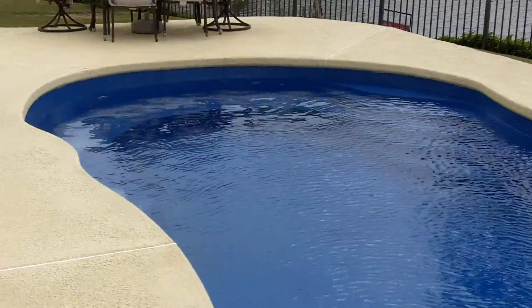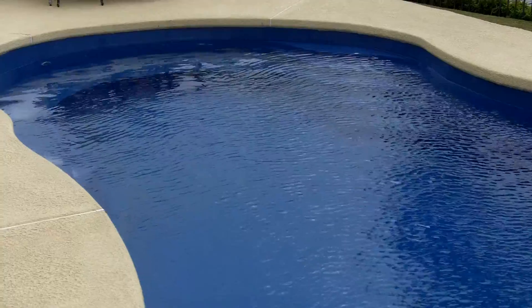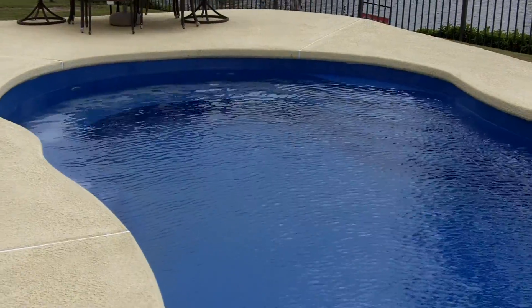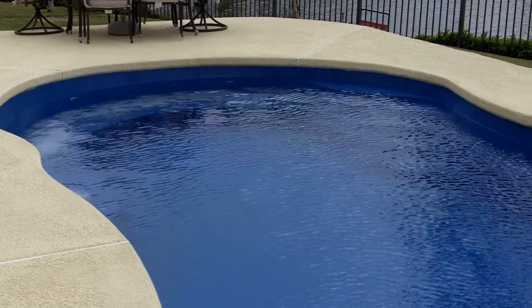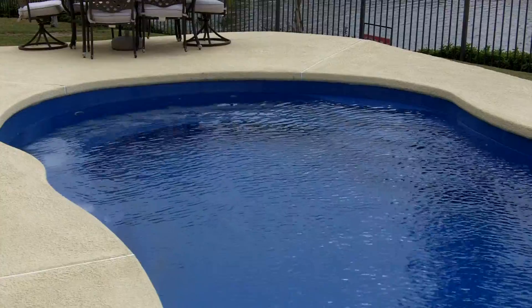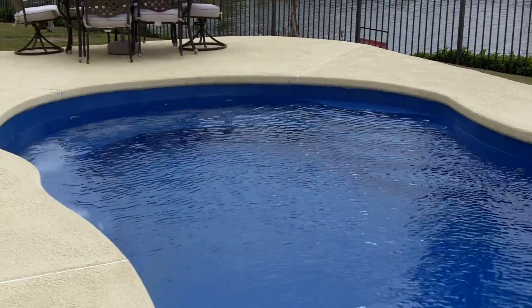One last thing I wanted to mention about this house is that this is not a chlorine pool. It's actually a rock salt filtration pool. I don't know if you're familiar with that, but it is very much more economical compared to a chlorine pool. It's probably like $60 a year in rock salt versus about $600 in chemicals for your standard chlorine pool.